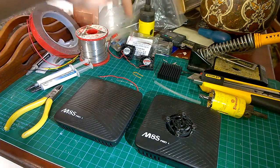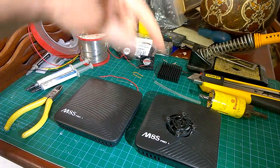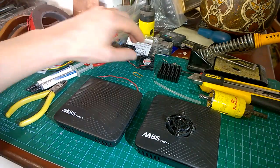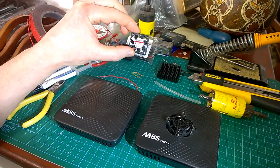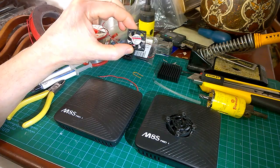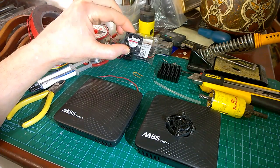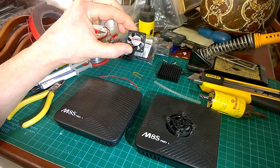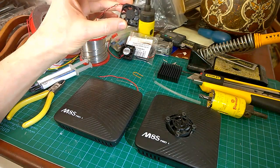So this was 66, so to get it down to 3.3 I used a 33 ohm resistor. That's in this one, and that spins it very nicely, nice and smooth, nice and quiet. This one, different resistance, is about 55 ohms, but it spins much faster. So I'm actually going to use a 60 ohm resistor, and that'll bring it down to a reasonable speed. So it's absolutely silent, and it still blows cold air over the heatsink.